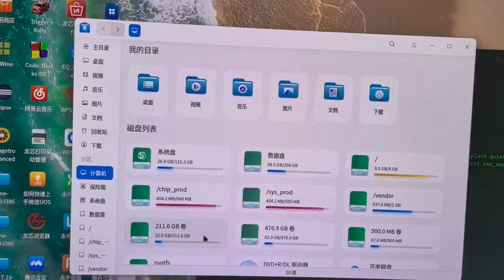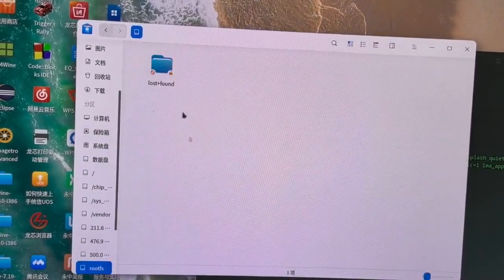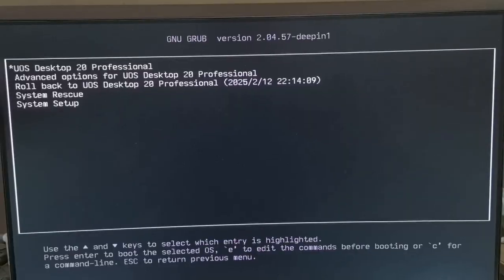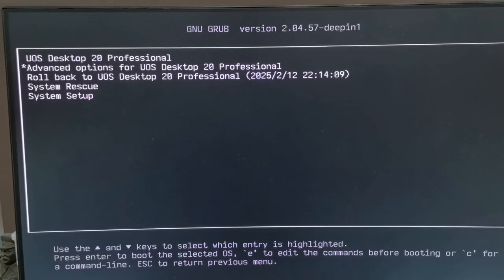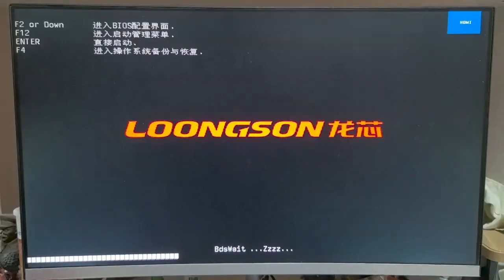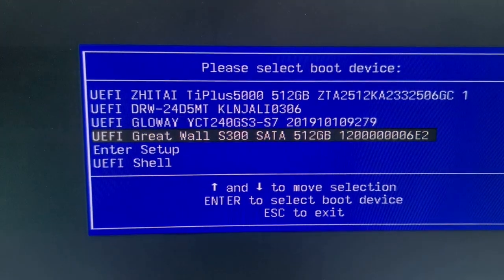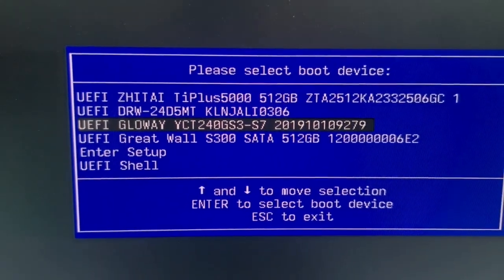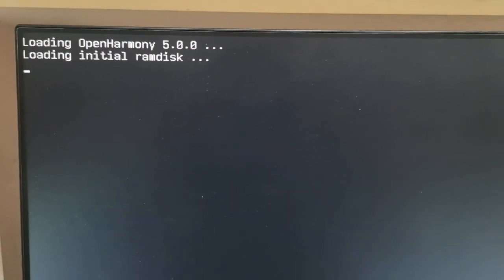They have references from them. You can see some etc, and some kind of sites like that, but it's not Linux based. You can see after putting in the grub, it doesn't show any Harmony OS, so you need to choose the hard disk where I installed Harmony OS.